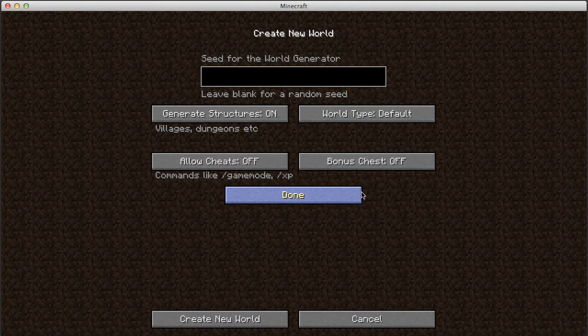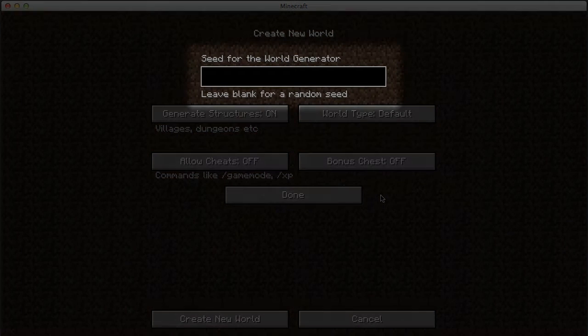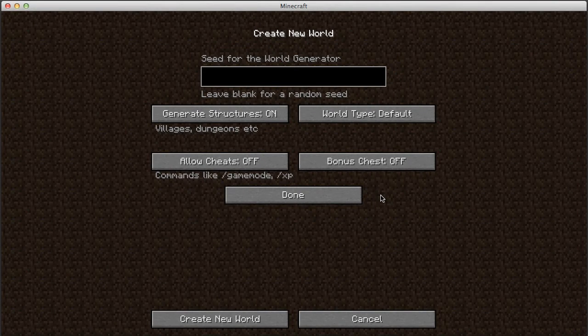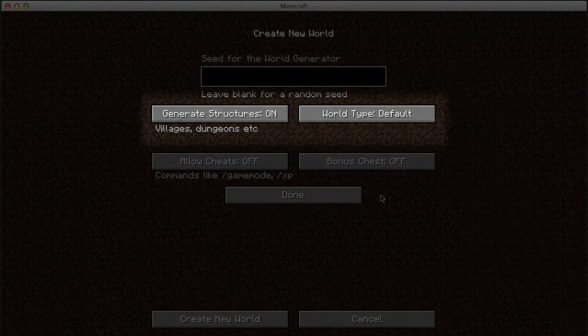We have several options if the game mode is in Creative or Survival. The box at the top is for us to enter a number. If you have the same number here that I do, then we will both have the same initial world. Once we begin building and exploring, our worlds will become different. Now let's go through the other options. Generate structures tells Minecraft to generate the occasional NPC village, desert temple, or trapped jungle fortress. Always remember to check the wiki before entering these structures. There are usually surprises about. I recommend this option, so I will leave it on.